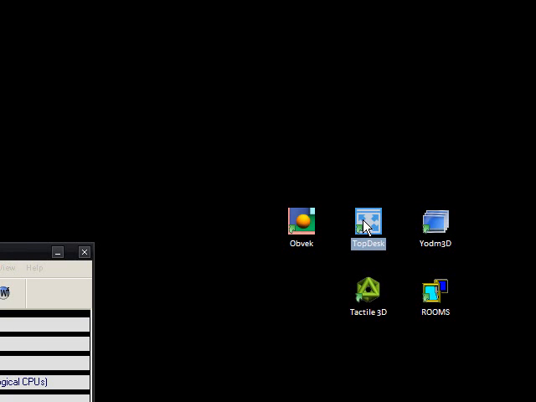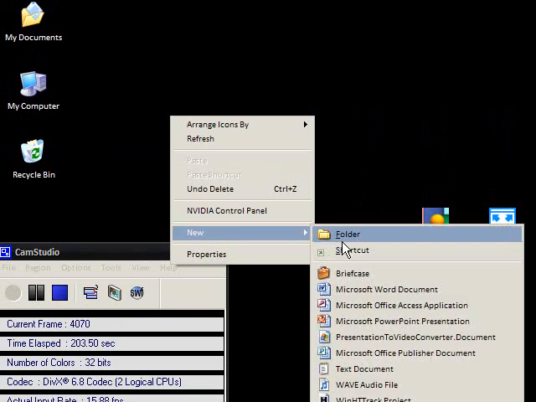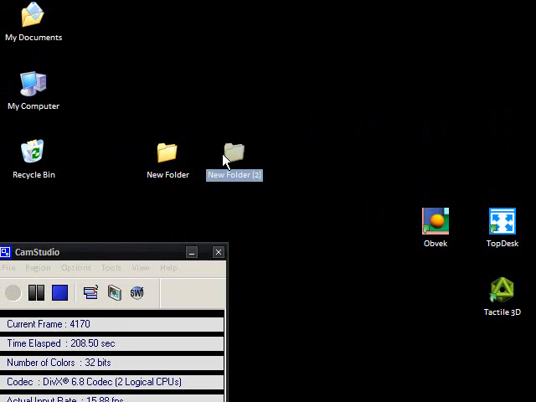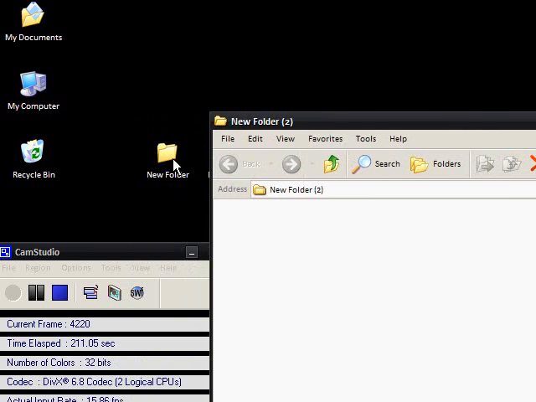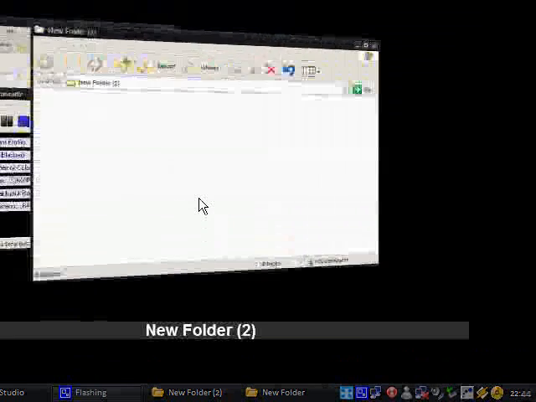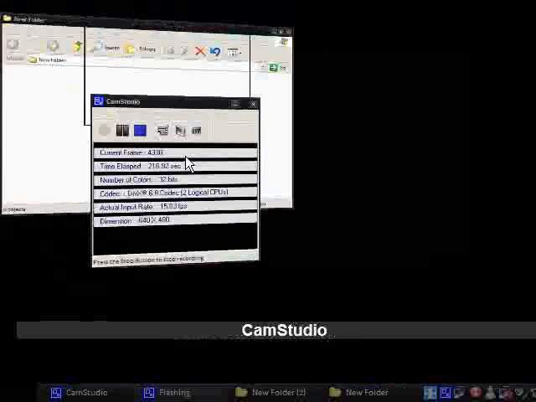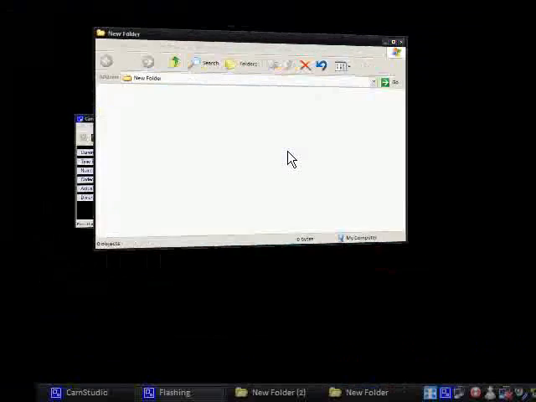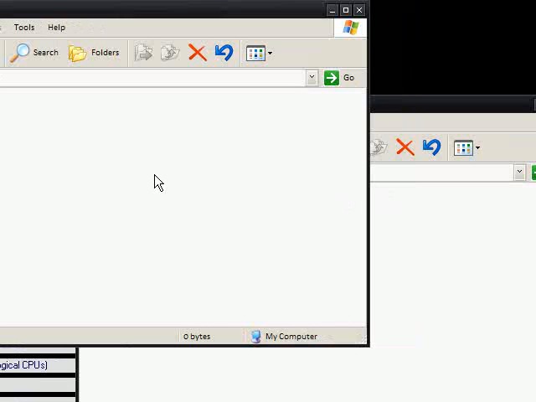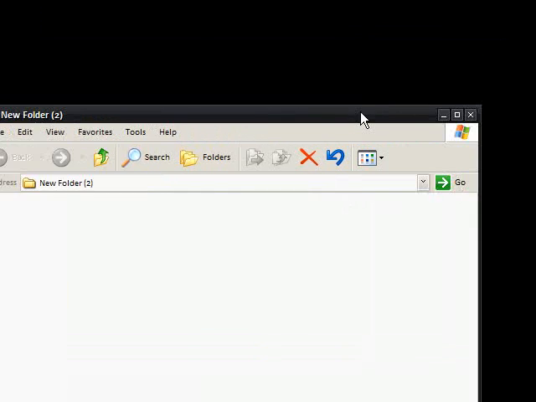Topdesk, you may have already heard of it before. Basically, you can open up, if I just make a folder and another folder, hopefully the screen recorder software will do it, actually open them, and then press the Windows and the Tab key. It sort of does a Windows Vista style switch between them. Hopefully you can see this, but it's just doing it like Windows Vista, and then you click which one you want. You can also get it to move them all to the screen. If you just search on YouTube for Topdesk, you can see a better demonstration than what I've shown you.